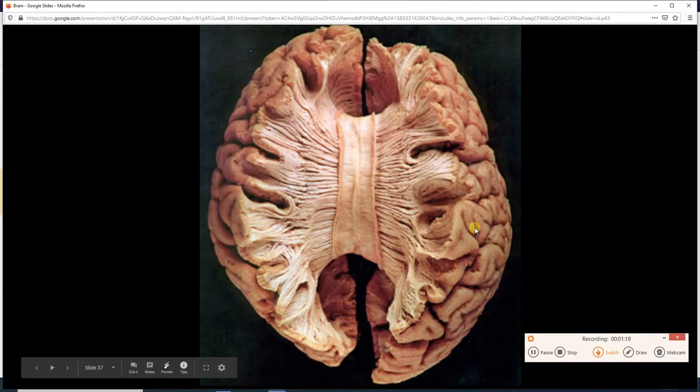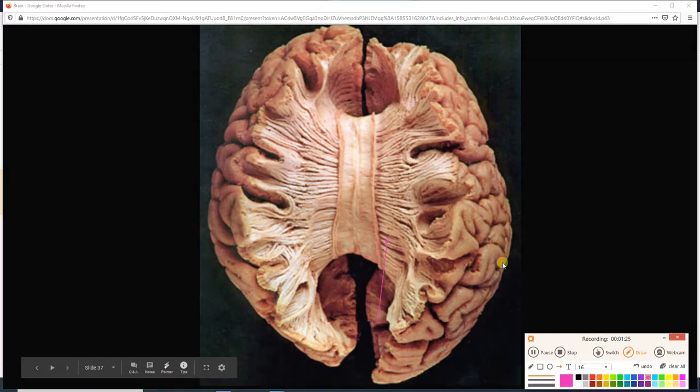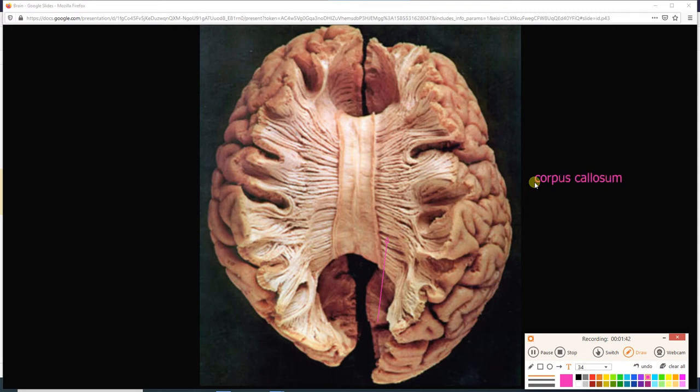Let's take another look at some white matter fibers here. These are some really cool white matter fibers. It's almost like we can see the bundles of axons here. And what we're looking at is actually the corpus callosum. The corpus callosum is this set of commissural fibers that are going to connect the left and right cerebral hemispheres.